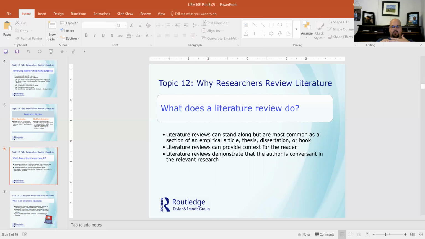Literature reviews also demonstrate that the author is well versed in the relevant research. So if you're reading someone's literature review and they miss a key aspect of the literature, question the importance of their research. And I've seen this happen before. I was at a conference.